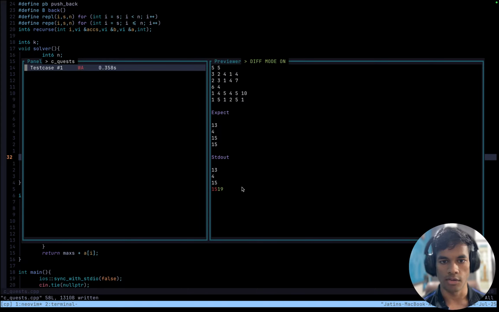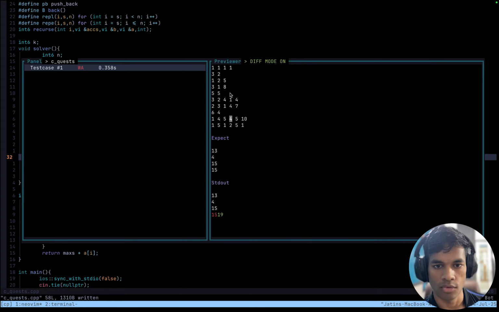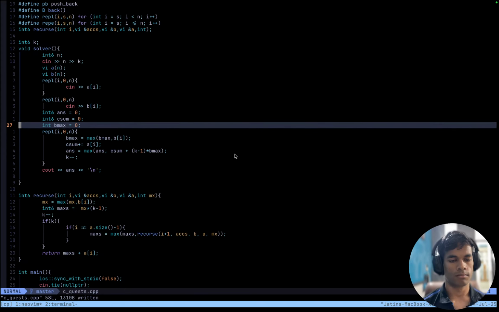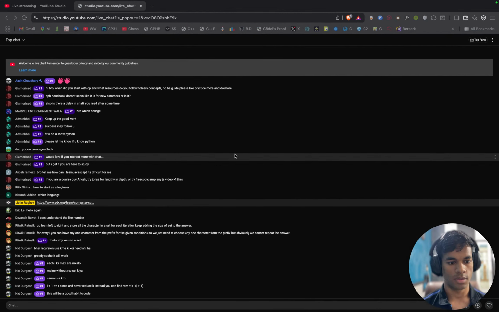In the last one, it is 4 less than the actual answer. See some, yeah, see some current sum.